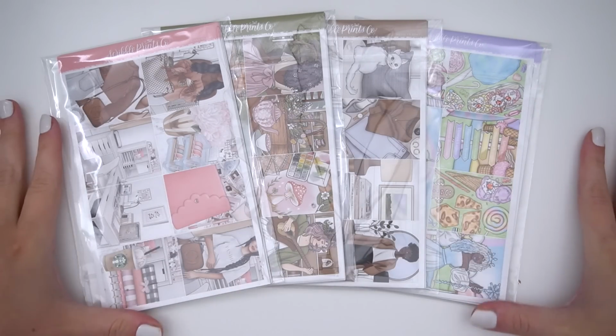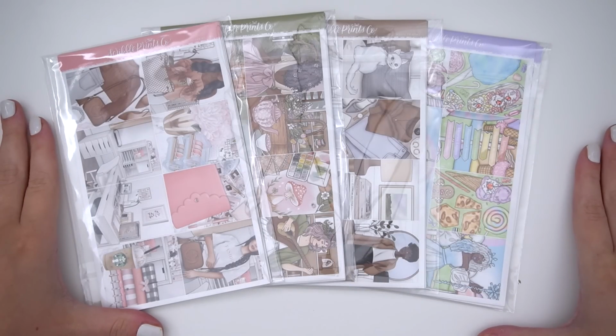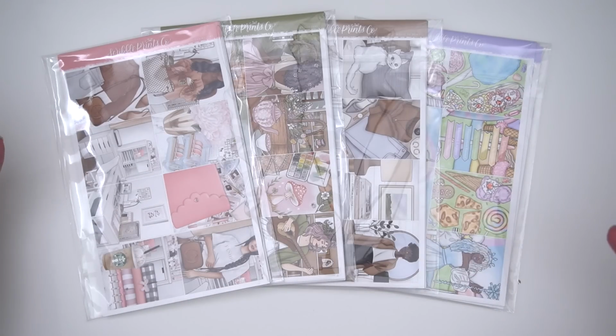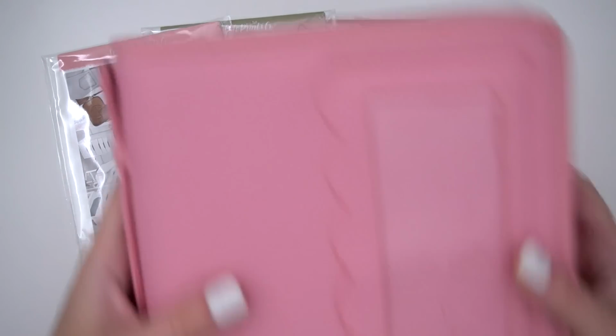Again, these are all exclusive art by amazing artists. I was so excited to work with 4 different artists to be able to give you a little bit of something different in every kit while still being really usable, I think. And again, giving y'all an amazing value.